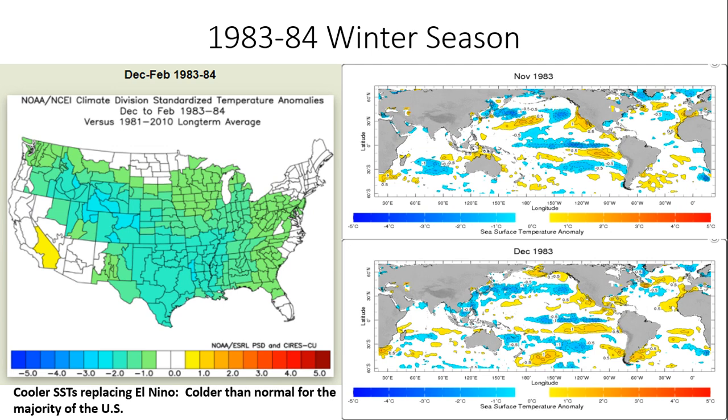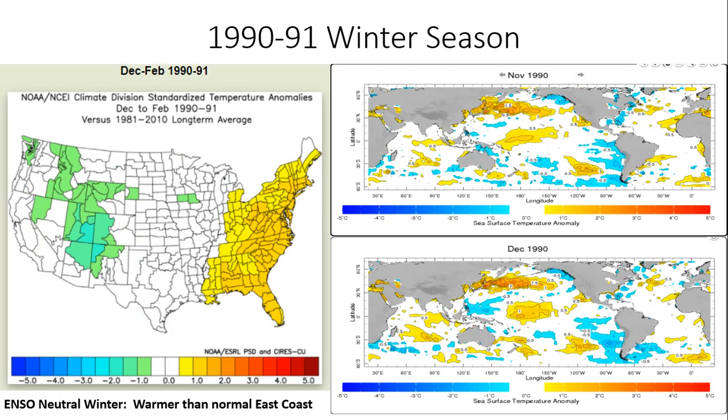Look at 83-84 winter season. Much of the United States for the 83-84 winter season, from December to February, generally below normal. Not many places were above normal outside of southeastern California that winter. If we look at the water temperature anomalies there on the right for November of 83 and December of 83, we'll notice a weaker El Nino signature as well as some warmer than normal temperatures there off the western United States associated more with a positive PDO. So colder winter overall for 83-84 for much of the United States, and there's your correlation of water temperatures in the Pacific on the right.